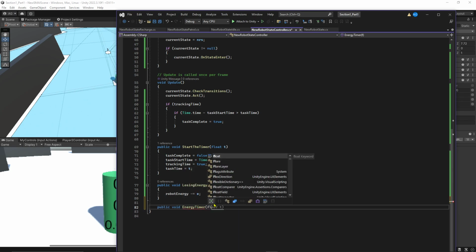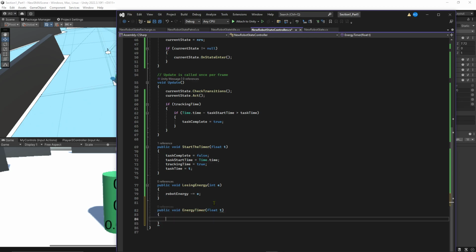Once again, we're going to pass into it a float t so we know how much time. Let me think this through. All right, I think what we're going to do here is I'm going to leave this blank for now. I think I'm going to put something in there in a minute, but I'm not quite sure what I want to put in there yet.